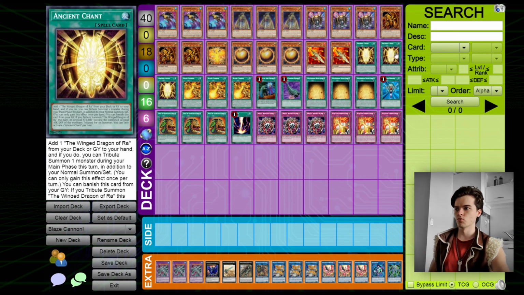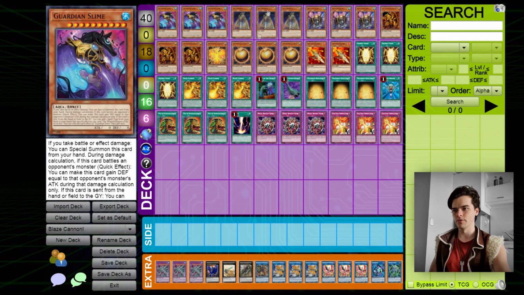Next we have 3 Ancient Chant. This card is absolutely amazing in any God card deck. It adds a Winged Dragon of Ra from your deck or graveyard to your hand, and if you do, you can tribute summon 1 monster during your main phase this turn. So, not only does it add a Winged Dragon of Ra from your deck to your hand, which is always fantastic, but it also gives you an extra tribute summon to summon the Winged Dragon of Ra in this case, or any of its forms.